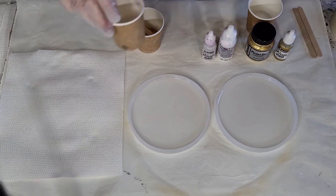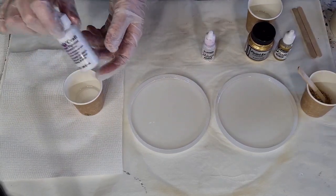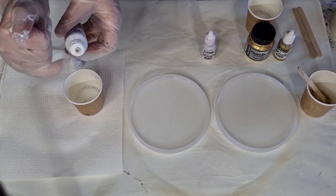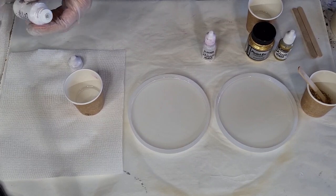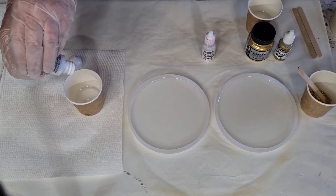Right, now let's start with the white. That can go over there. Using the Castin Craft, and I'm going to put in 3 drops. I cut the top off just because you can't squeeze it out otherwise. You're squeezing, squeezing, squeezing like mad.